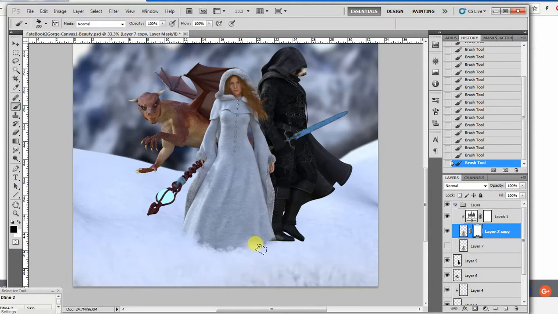I just want the appearance that she's standing in the snow here. And I like the way it's going so far.